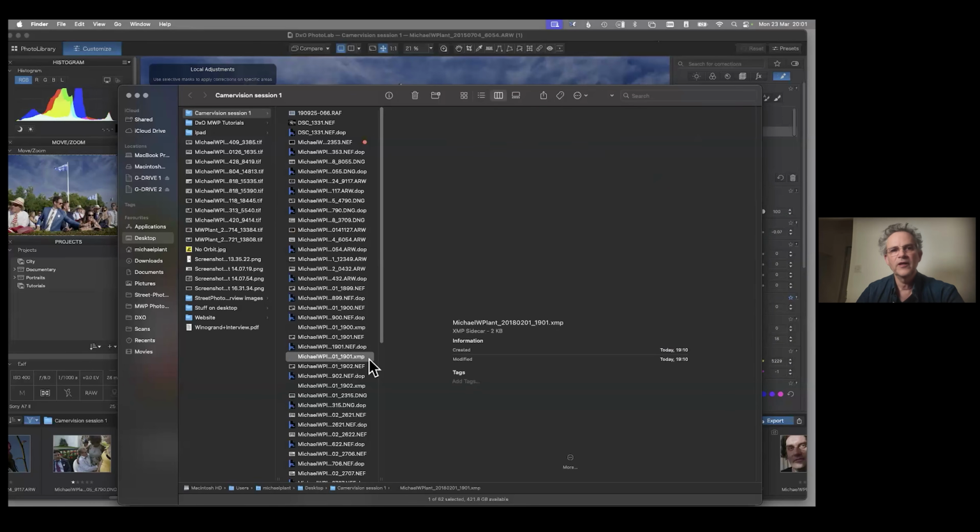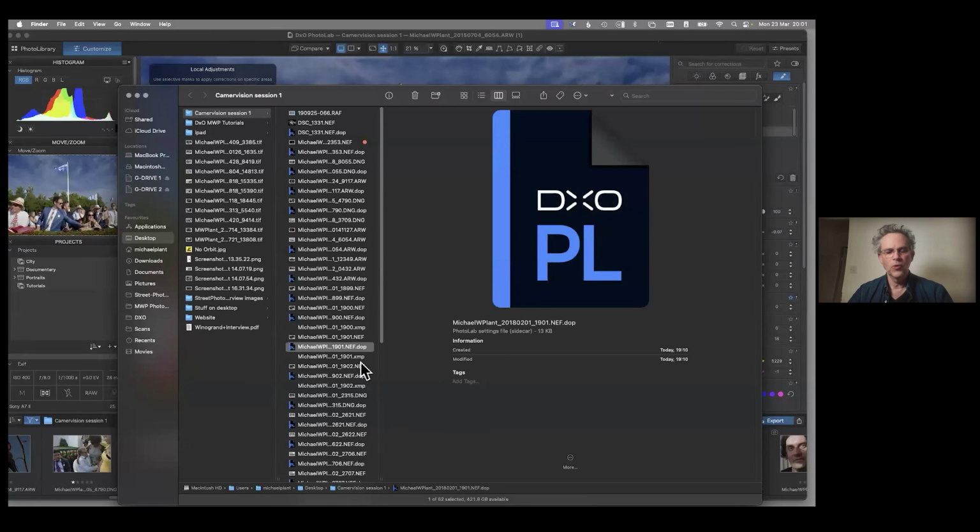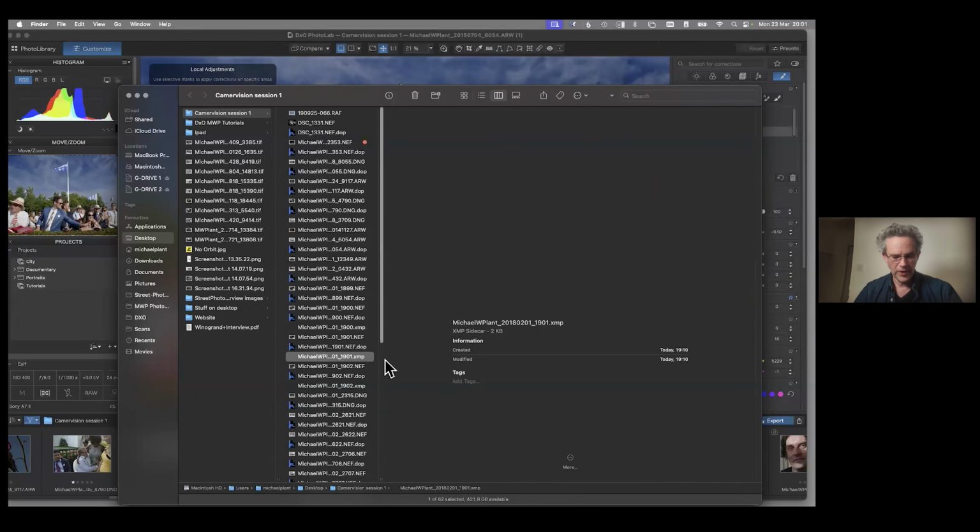The XMP files are always quite small and they hold all the star ratings, the keywords, anything that you've written into the file that is done through either Photoshop or Lightroom, if you've set your Lightroom catalog up to write to an XMP file.